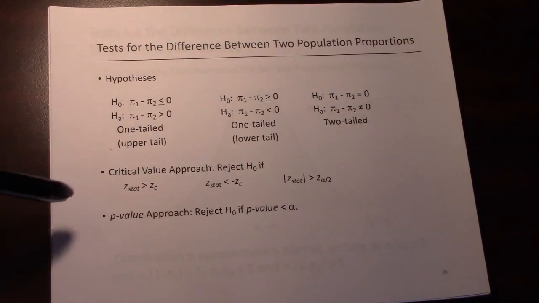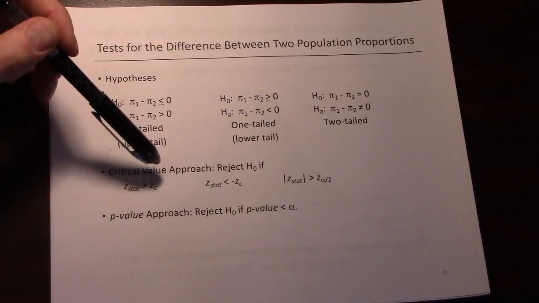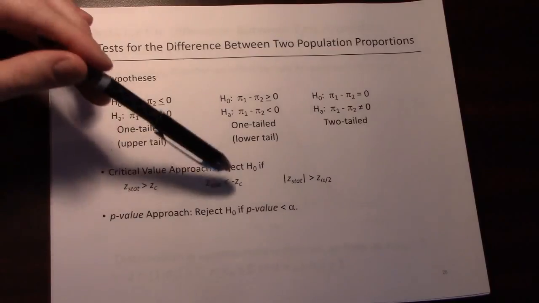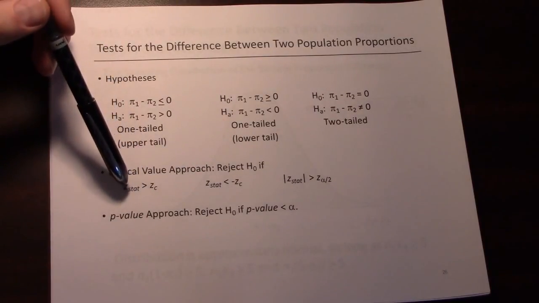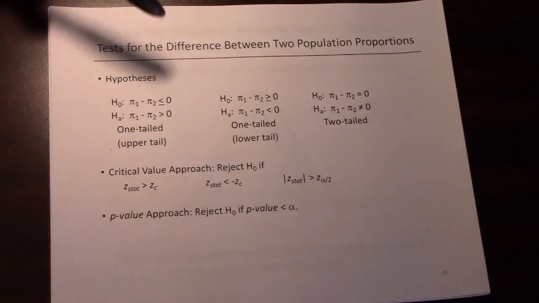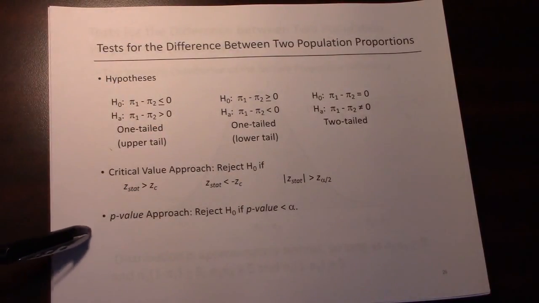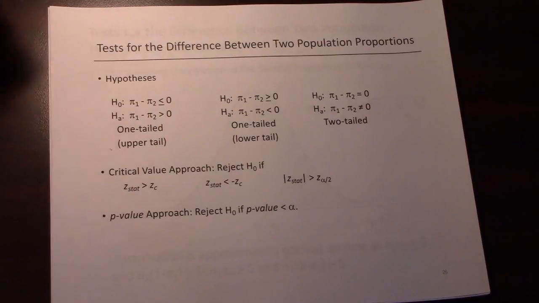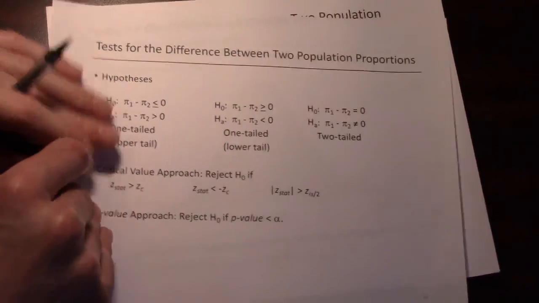So everything is the same as with all the other hypothesis testing. We can use a critical value approach. For the difference between two population proportions, we use the z-distribution. We're good with that. And if our test statistic is outside the critical value, then we reject. We could also use the p-value approach. We'll get our test statistic. We'll see the area under the curve associated with that test statistic. For a two-tailed test, we'll double it. For a one-tailed test, we will not double it. And we will reject if the p-value is lower than our significance level. All right.